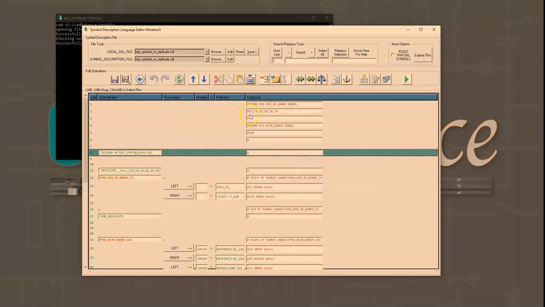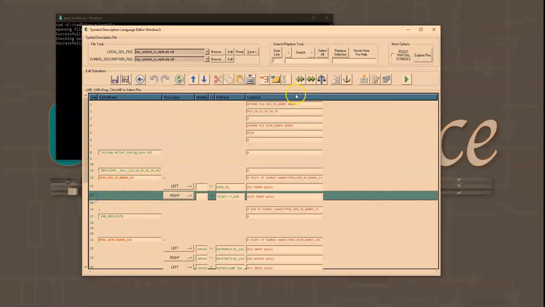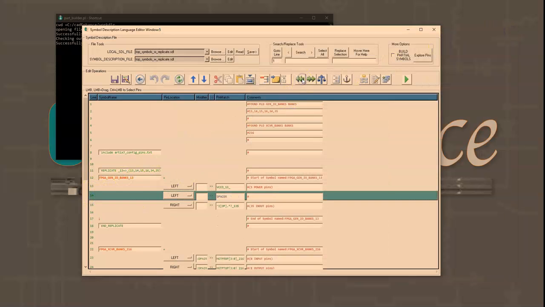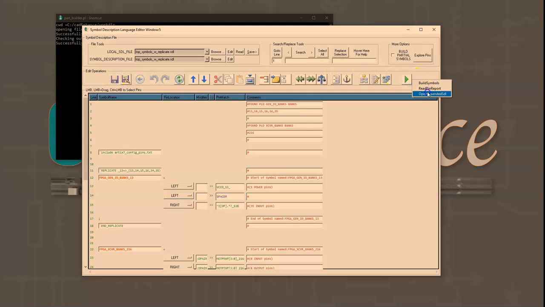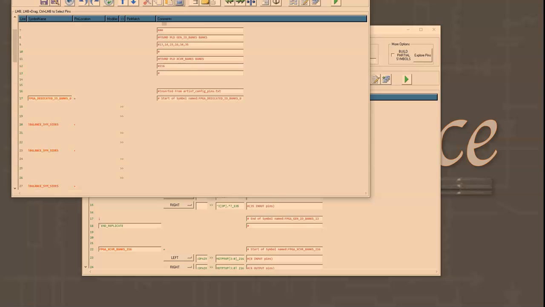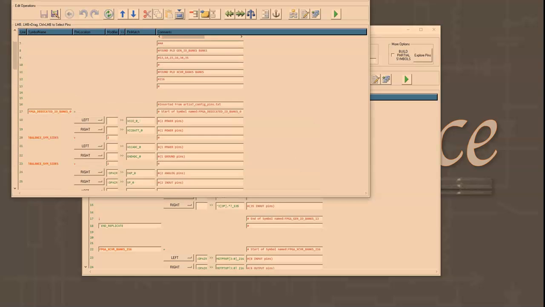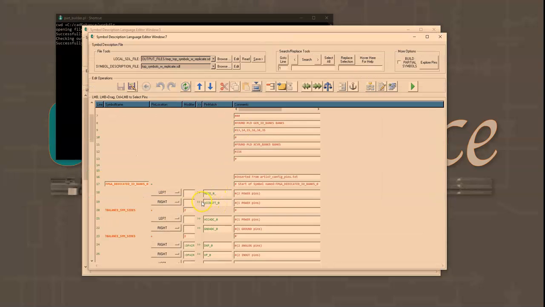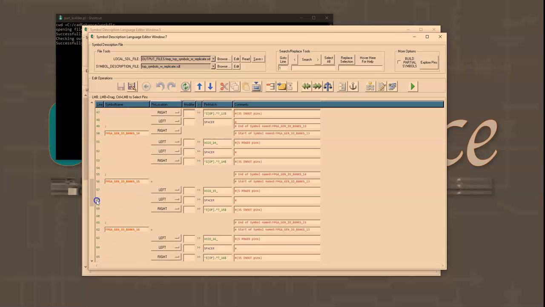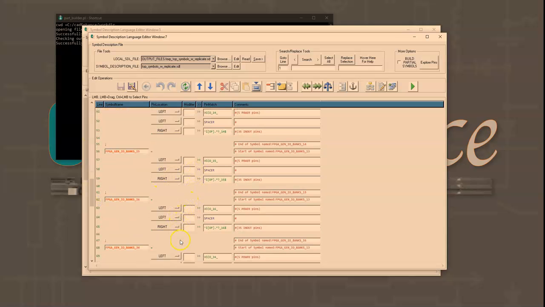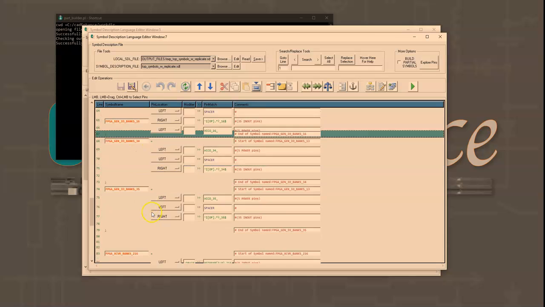So let me close that, and let me add a spacer in here. Not that it'll do anything, but let's add a left equals spacer. Okay, and then let's rerun that. Let's save it, and then let's rerun the open expanded SDL. So by adding one spacer, now every bank has that spacer in it too, from 34 to 36.